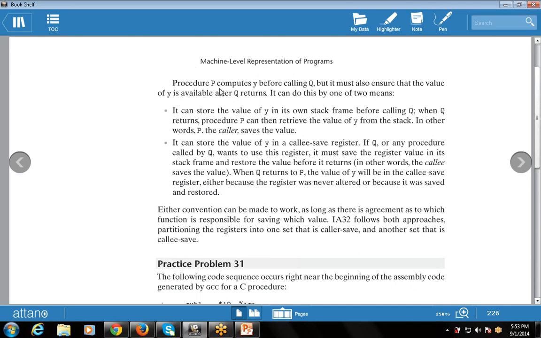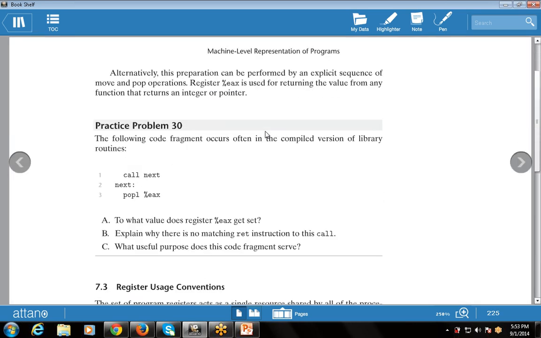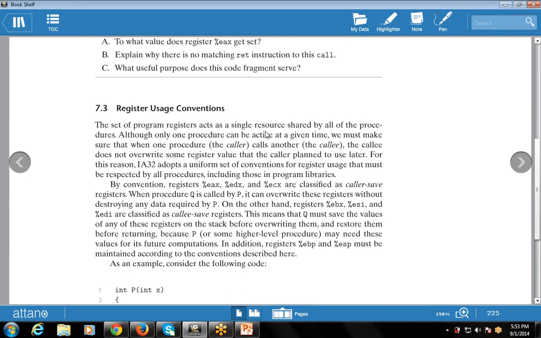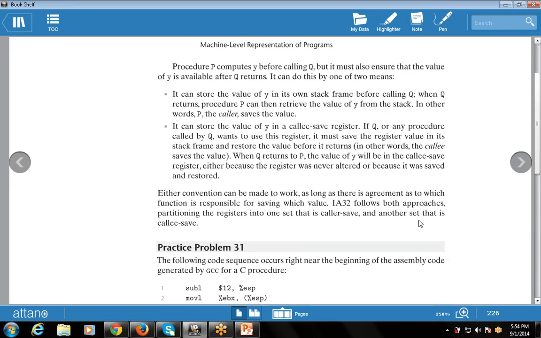As I told you, procedure P computes y before calling Q. But it must also ensure that the value of y is available after Q returns, because this value will be used after Q returns. After calculating the value of q of y, it is stored to z and then we add y plus z.